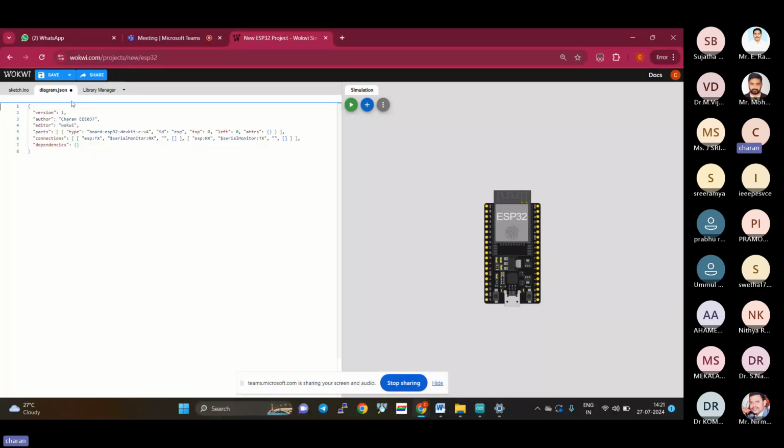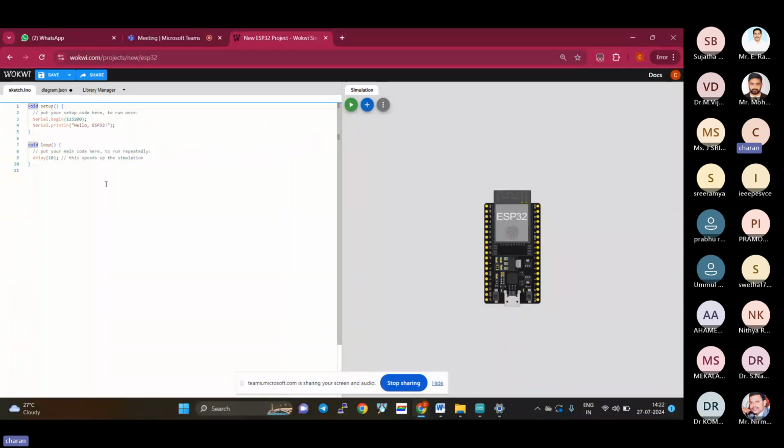Another thing is diagram.json. When you are coming to these types of files, if you don't have certain modules, to create a module, the Wokwi software gives a special version that you can use when you know Java or JavaScript, so you can create your own module here. Suppose the Wokwi simulator doesn't have some specific sensors or modules, like GSM or GPS, they will not be available. If you want to make a module, you can create a JSON module of the particular module like GPS or GSM.